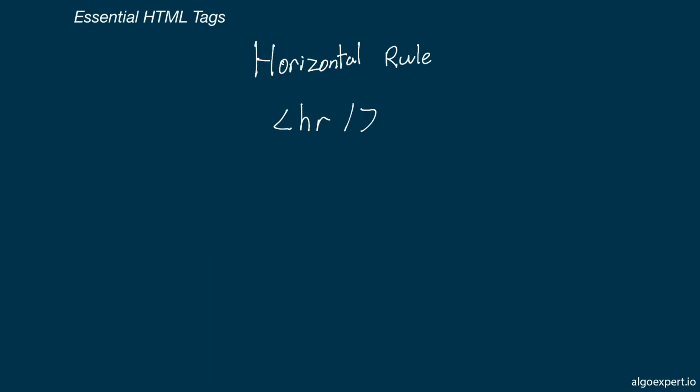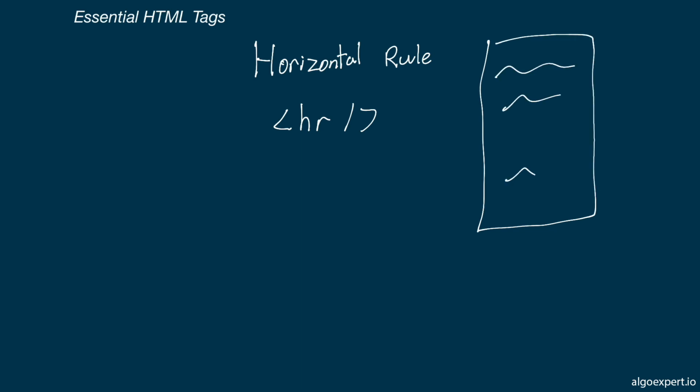Up next, we have the horizontal rule, or the HR tag. This works very similar to the BR tag. It's a self-closing tag, and it provides a thematic break into the content. And by default, what this will do is the browser is going to draw a horizontal line across the screen. So if we had that blog post again with the 2 sections, and we wanted to say that these 2 sections need a thematic break between them, they are different pieces of content and we need to separate them, we could use an HR tag and the browser will draw a horizontal line across the screen for us.